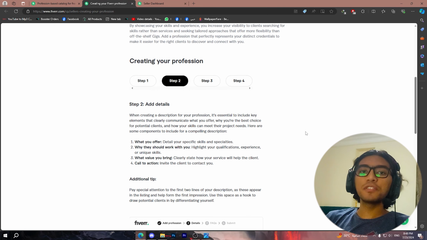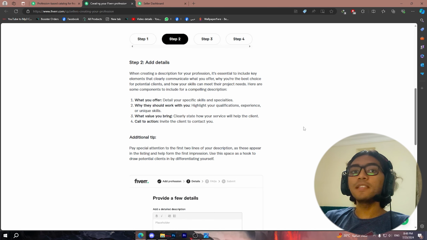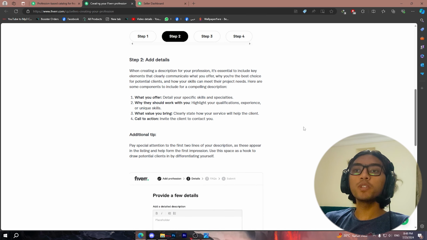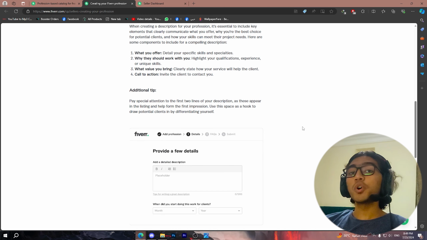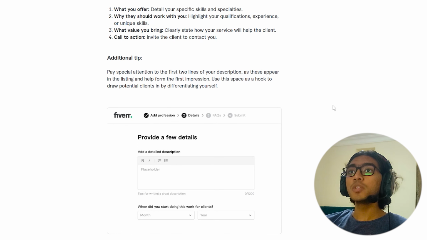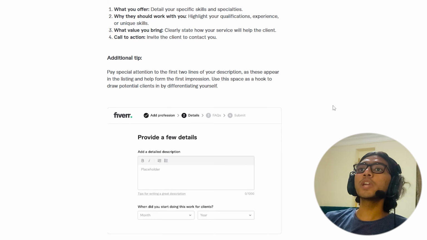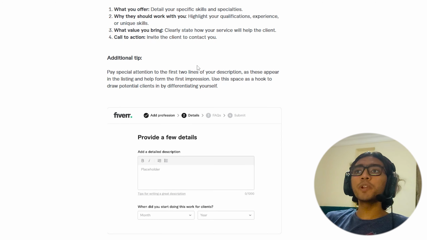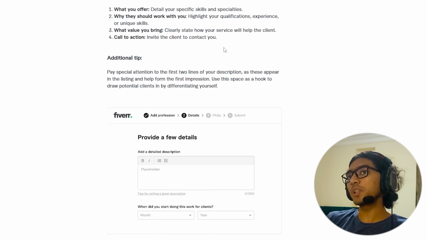Now after that, you'll have to jump into step 2, and in this step you will have to add more details about your profession. So they will give you a small description box that you can fill. You can type in it what you offer in details, specific skills and specialties, why they should work with you, highlight your qualifications, experience, or unique skills. You can also type what value you bring, clearly state how your service will help the client.